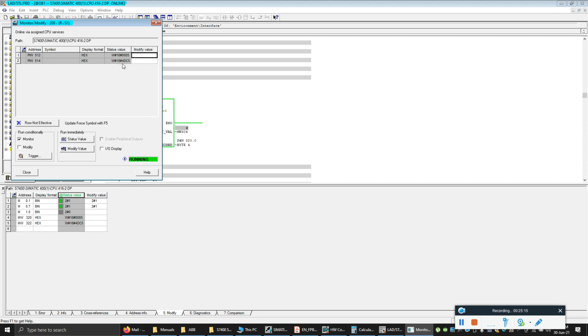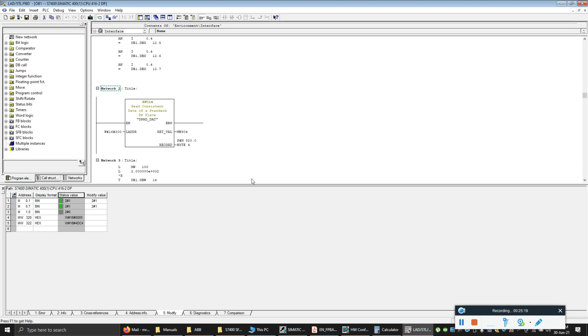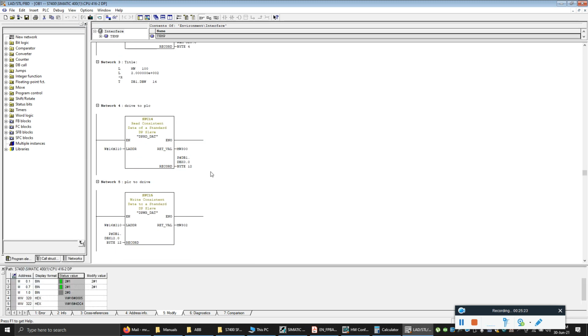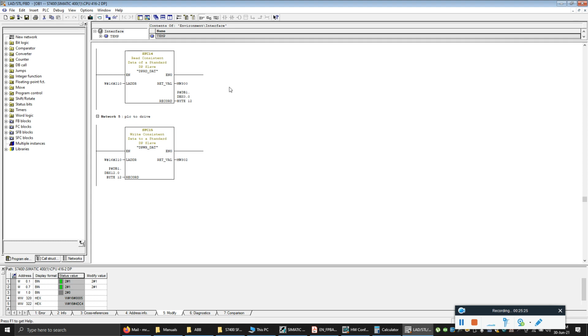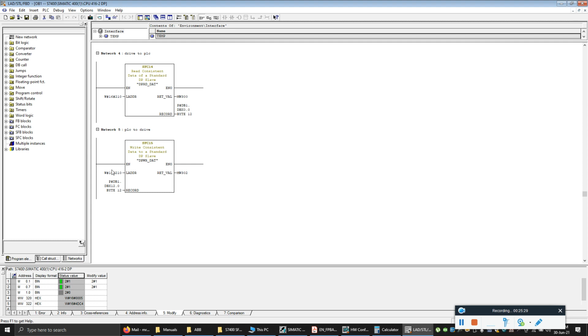Okay, yeah. So the advantage of using this SFC block is that when you have multiple drives, you don't have to write the same program multiple times. So I'll show you some tricks.